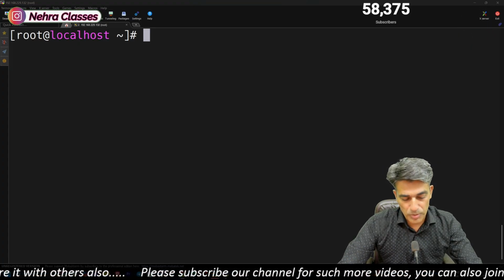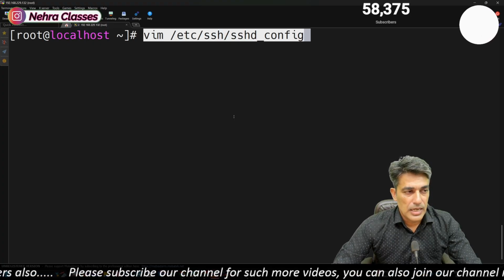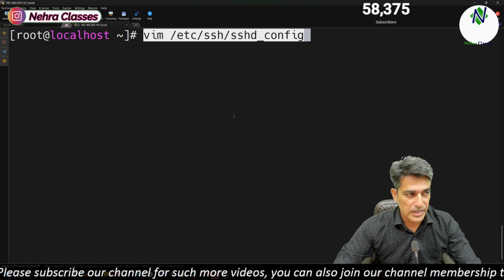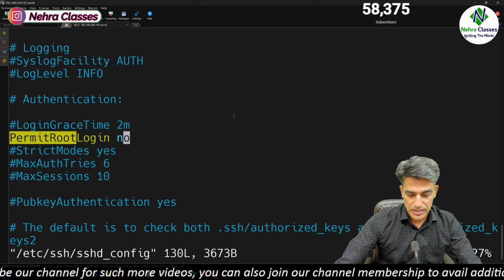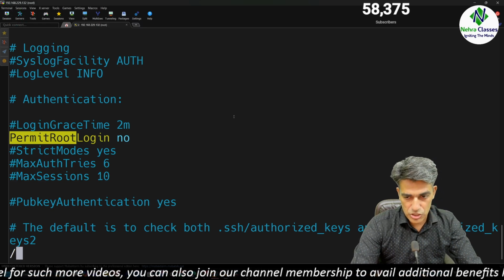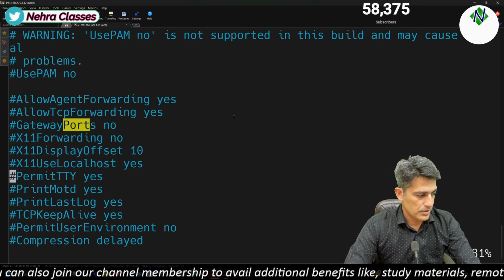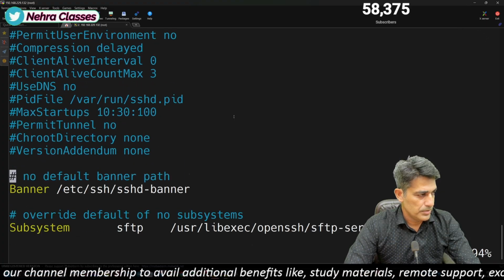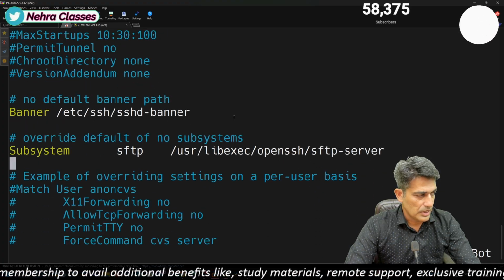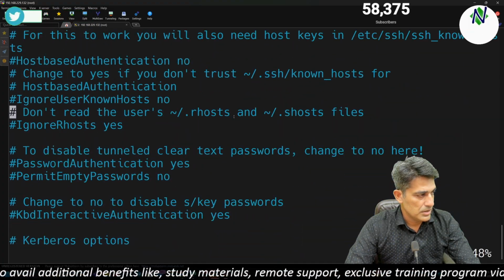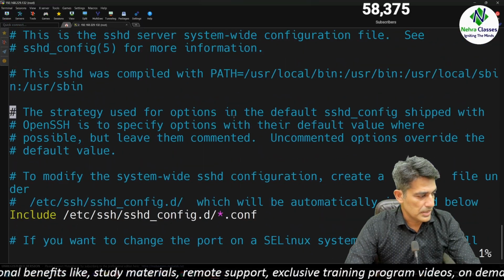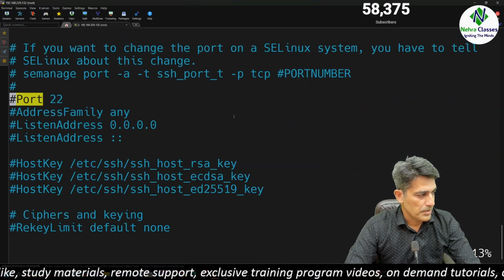So we will again open the sshd_config file in the VI editor, and in this file we will search for Port. Can we see it? Yes, here it is.